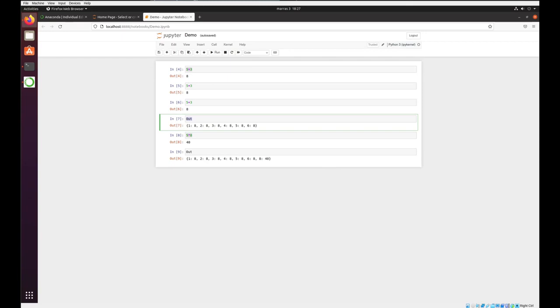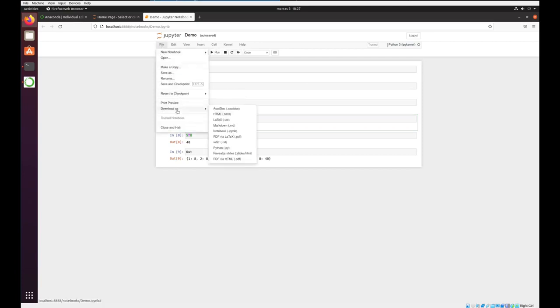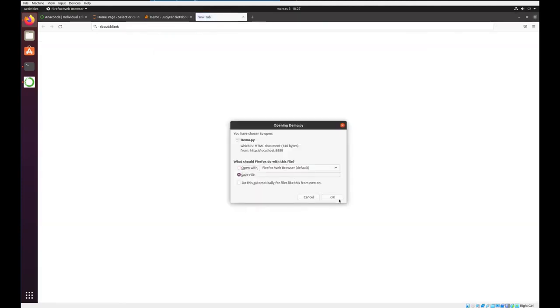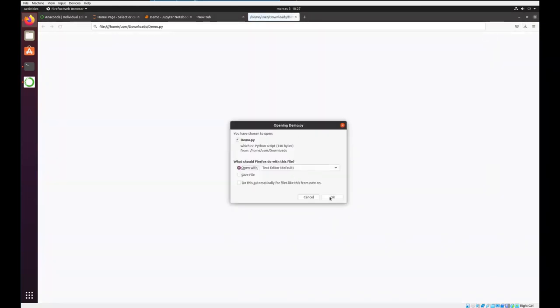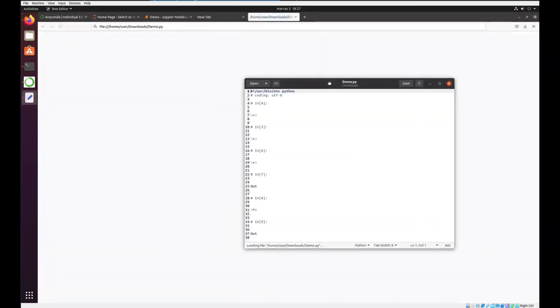When you are developing something, Notebook is good to be a sketchbook, and when you are done with initial drafting, you can export your sketchbook into proper Python file and start editing more sophisticated software. For example, you can start separating your code into modules and functions. Doing that is available via Download As menu, and you can select python.py file. And you can see we have downloaded the .py file that we can open with our default text editor.